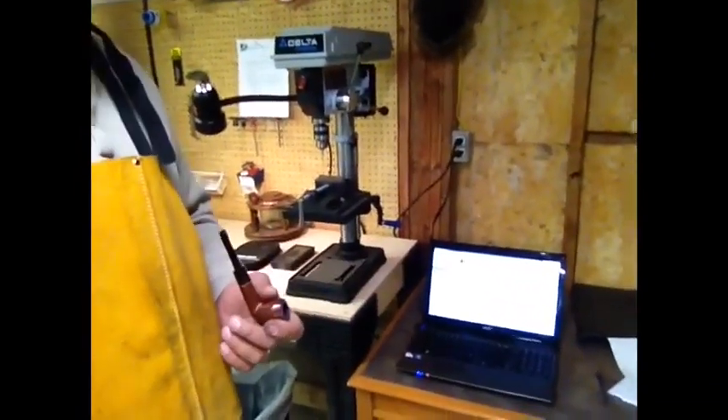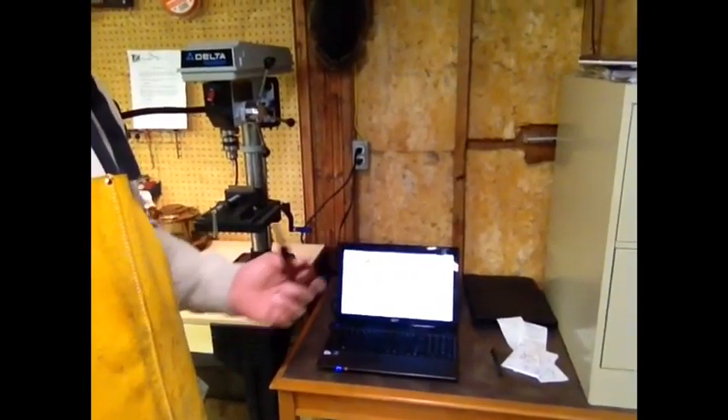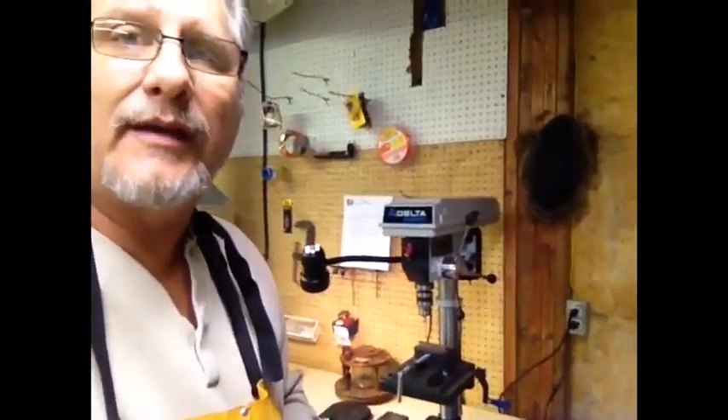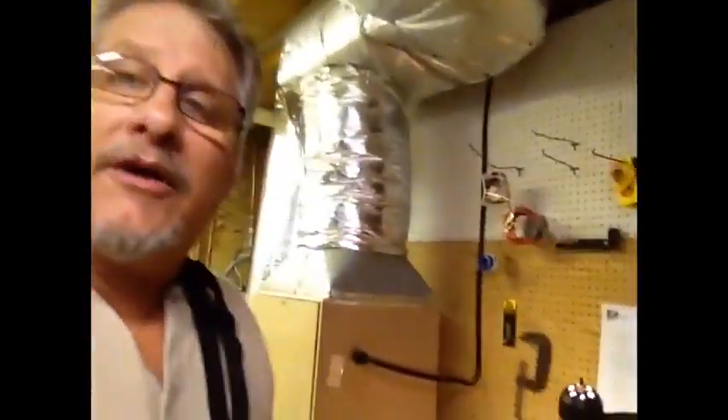Right here obviously is our computer — this is the desk where we pay the bills, do our emails, marketing, and such. We also Skype back and forth between different carvers and friends while we're working, so it kind of makes it fun. It makes it easy since Joe's shop is on the west side of Nashville and we're on the east side — we can collaborate on stuff and work together. Moving over here, we've got the drilling and sanding station.